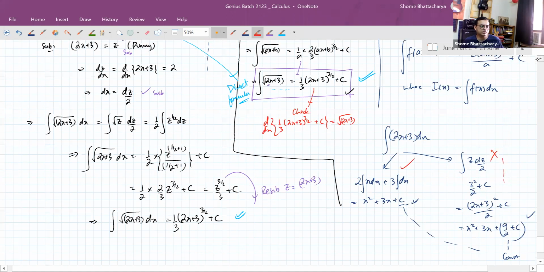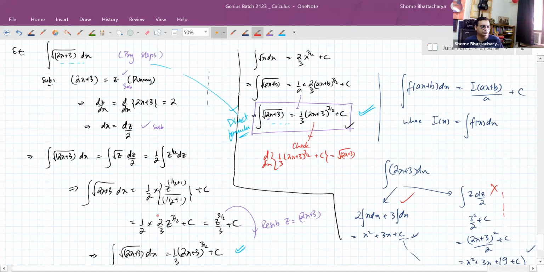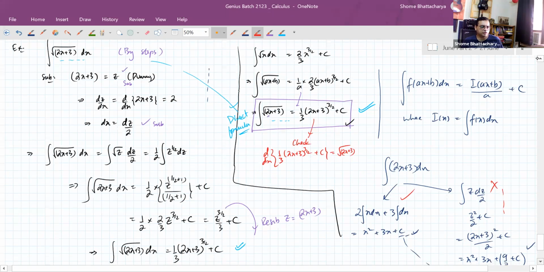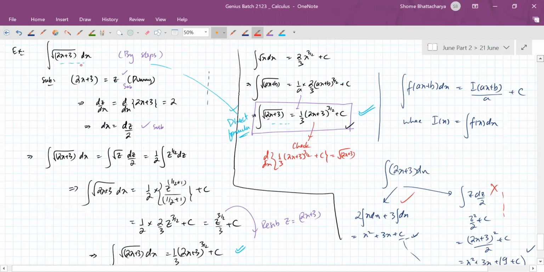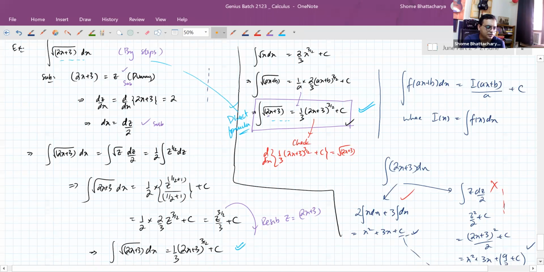Whereas in this function which I've given, square root of 2x plus 3, it's compulsory to use this method, because we cannot directly integrate square root of 2x plus 3. Similarly, if I had (2x plus 3) whole square, you could go by either method. You can substitute 2x plus 3 as z and use the z square integration formula, or you can expand using (a plus b) whole square and use the sum property. Both become feasible, but probably the substitution method will be faster.